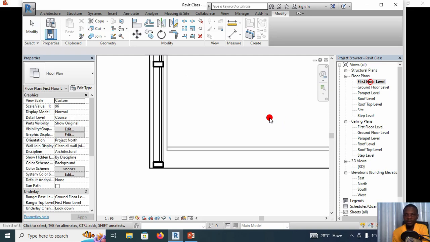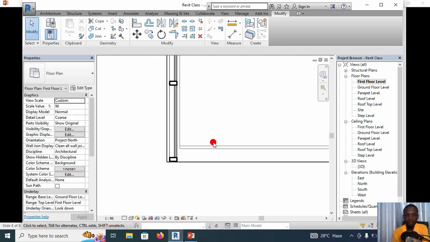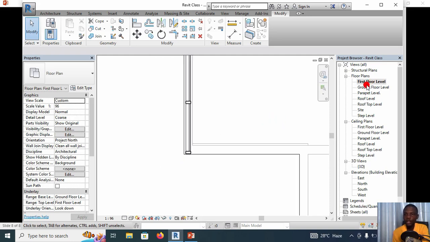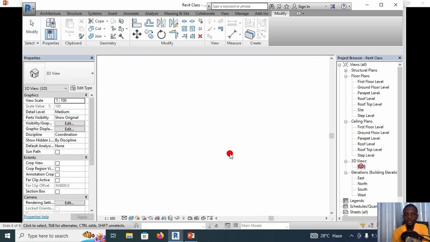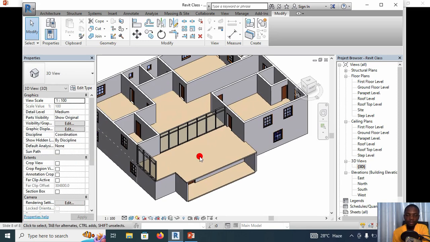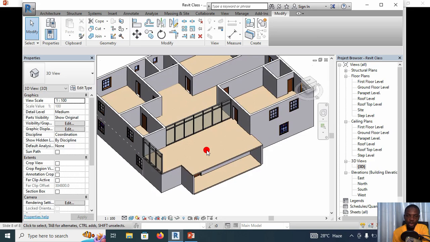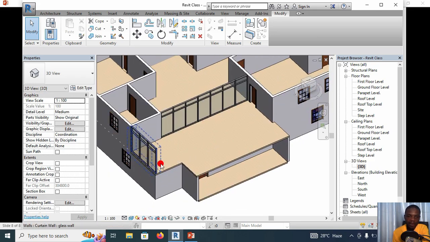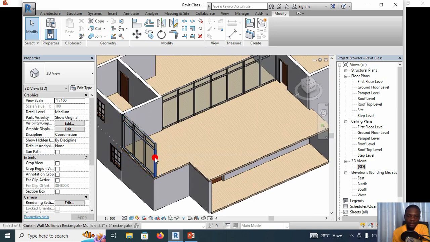So go to first floor. All right. Now for your railings, to make it easy to construct on the site, I have to have a small wall here, right? So that this glass panel can be joined to that wall, and my railings can also be joined to that wall, right?